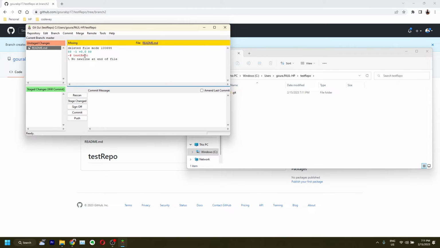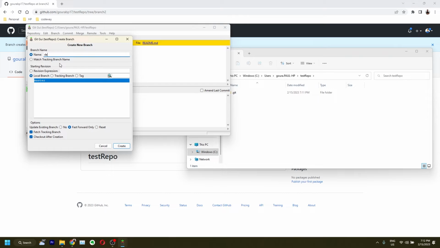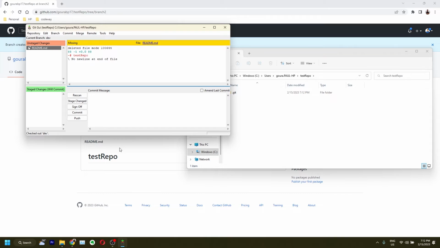Now we will create a branch out of it. Let me create a dev branch. In the dev branch we will not have that readme file. Create. Here you can see the current branch is now dev branch. Now let's push that dev branch.